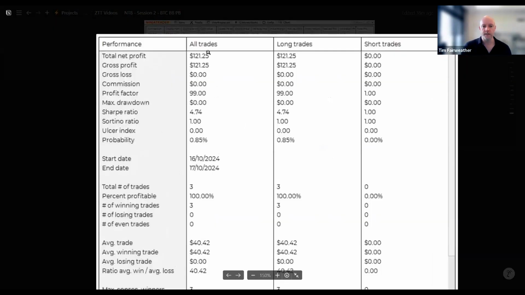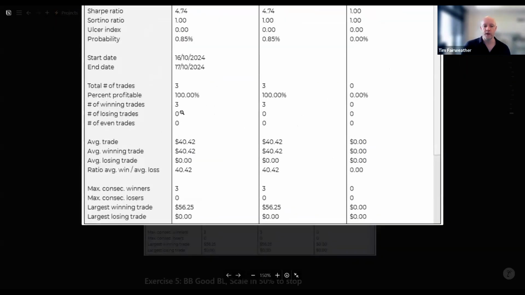Now let's take a look at this. So we had 3 trades, we had 3 winners. So now all the stats are totally the opposite. Now, is that unrealistic? Well, it's certainly excellent performance. That means I've read the price action and I was able to maintain that strategy all day. But when rubber hits the road, it's probably not going to be as good as that. You probably would have missed a few entries. But even so, you were facing the same way as the market. The market never gave you a reason to switch. In that particular strategy, it never created such a strong bear spike that you needed to reverse.